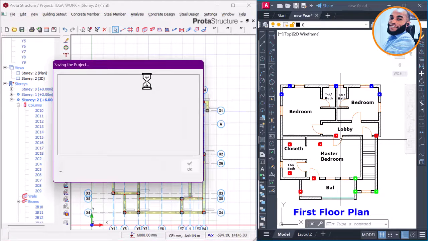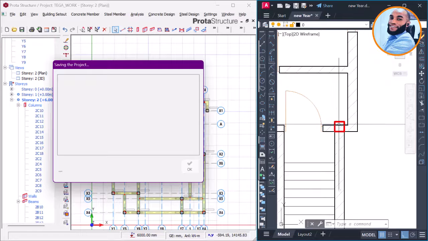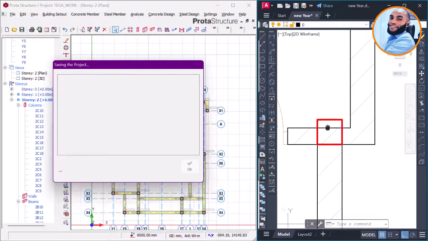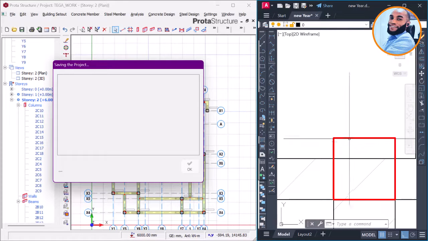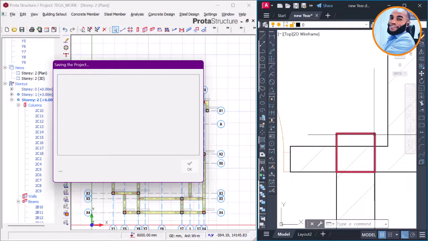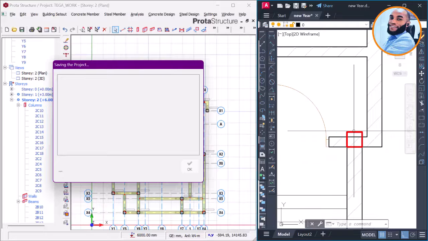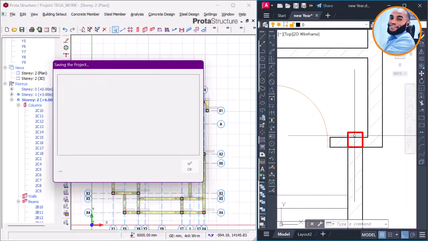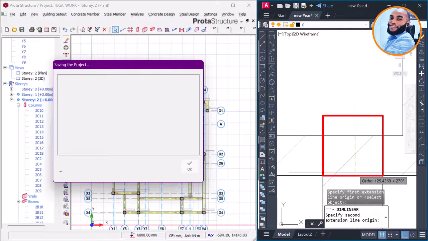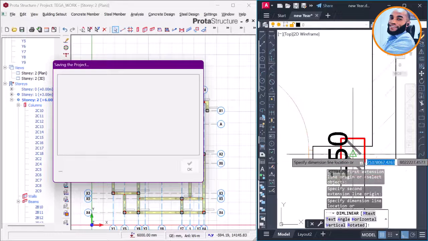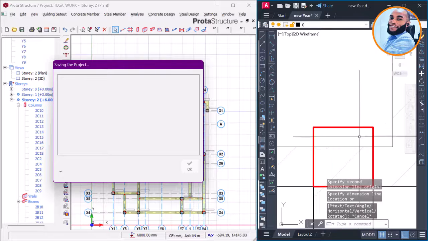Okay, so right now let's move on. We are now going to move on to this other side here to model this other side, right? Okay, that's fine. So right now you can see that this column is affecting this lobby halfway. Half of the column is inside the wall, while half is appearing outside the wall. Can you see that? So that's also an issue. Okay, so right now we are going to make this wall, because you can see that this distance here, they used a wall of 150, which is 6 inches. So we are going to also apply that here.